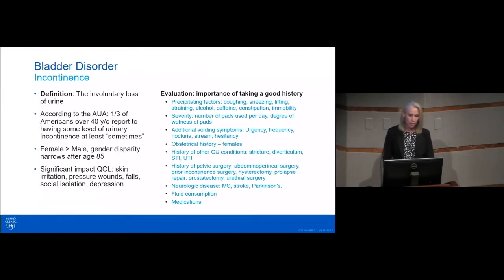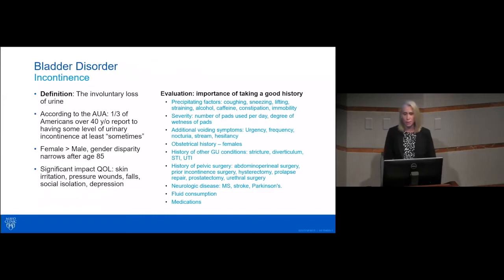Incontinence is the involuntary loss of urine. According to the American Urologic Association, 1/3 of Americans over the age of 40 report some level of incontinence. This is more common in females as compared to males. However, the gender disparity does narrow after the age of 85. This can cause a significant impact on quality of life, including skin irritation, pressure ulcers, falls, social isolation, and depression.